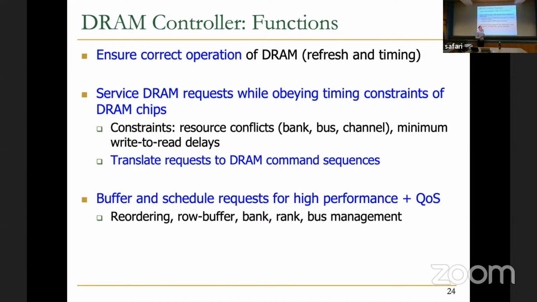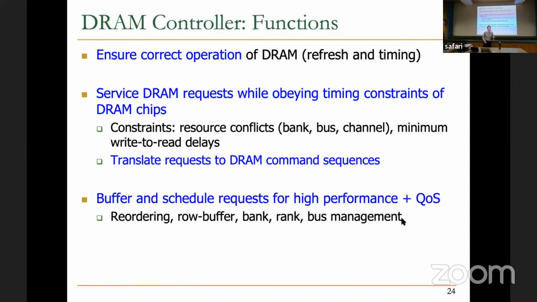If you think of it that way, many CPUs are also generating things to memory. As a result, they can overwhelm the memory system. So to be able to service things, you need to buffer the requests, right? And once you buffer the requests, then you have a scheduling problem. What goes first? What goes next? So a lot of memory controllers do reordering. They do row buffer management, bank, rank, bus management. If you have multiple ranks, for example, you need a switching penalty between the ranks because they also share the bus. So there's a lot of management that goes on for scheduling.